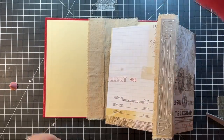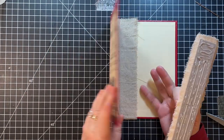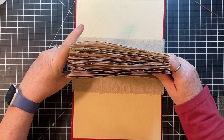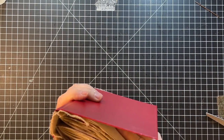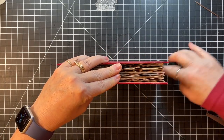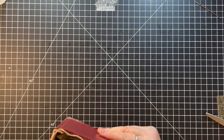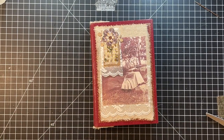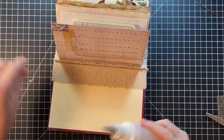Okay. It is kind of fun once in a while, though, for me to just craft on my own because I turn on videos just like you guys, and I am woefully behind in my video watching, so that'll be good. Okay, so how are you lined up? Pretty good. Okay. Yeah, just fine. Okay, let's pull this one back over. Come here, teacher. Put this one in. Okay, and then we'll do the edges of this.